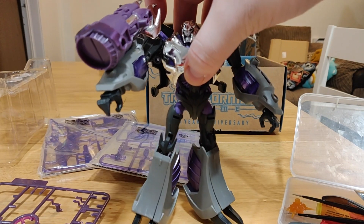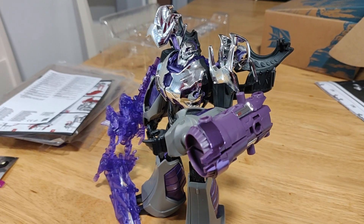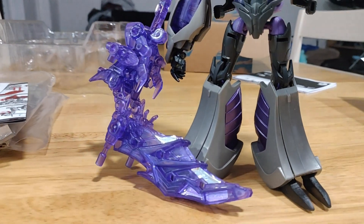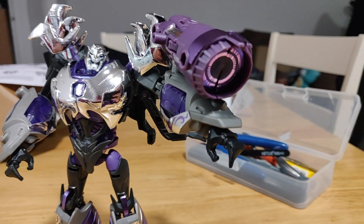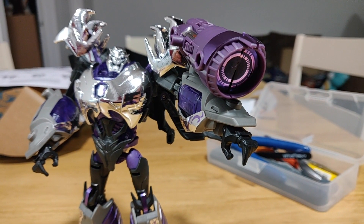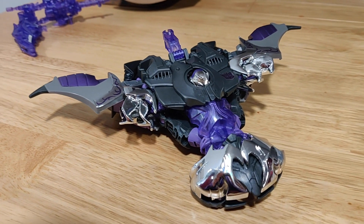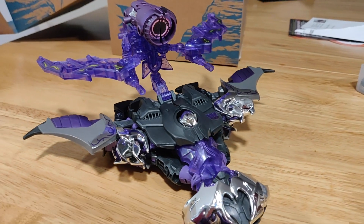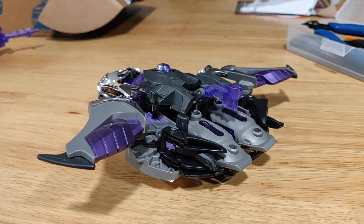But now they're built, let's have a look at Megatron. And yeah, he looks good. The toy itself is fairly poseable. It does suffer from quite loose hips — as we all know, loose hips sink ships, so watch out. Those little purple accents pick out the details really nicely too, though I added the stickers really badly. It transforms into a bit of a mess, but that's a Cybertronian mode for you. I kind of like the notion though that Megatron refuses to take on an Earth mode. It's not exactly winning any beauty contests, but then again, neither am I, so who's got the right to complain here really.